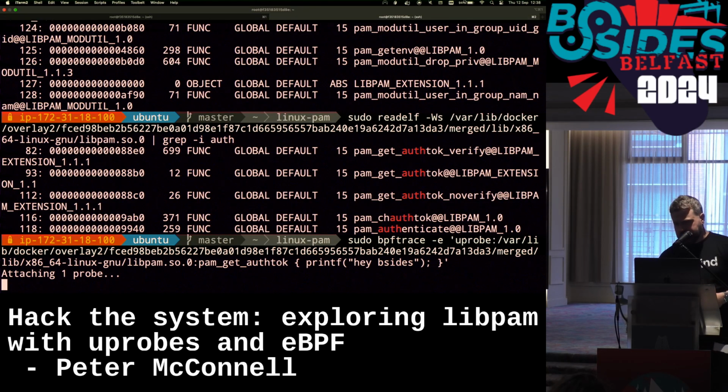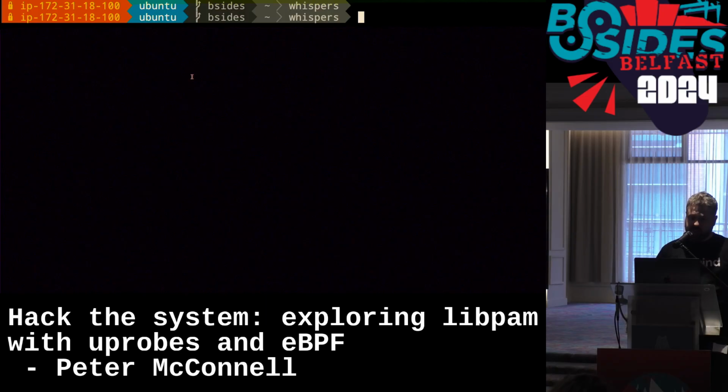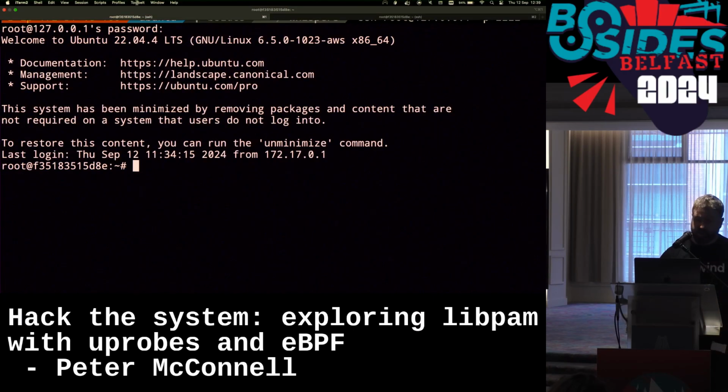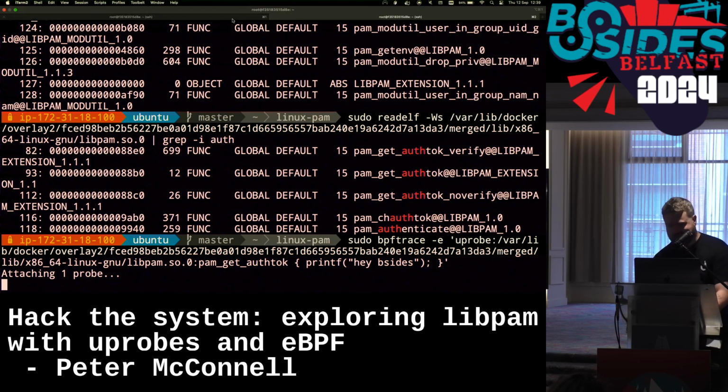So what we want to do is perform the action that we're trying to trace and see if that trace fires, right? That should be a reasonable signal that we're on the right path. If we perform a login and that trace doesn't fire, we can exclude it from our search parameters and go look for a different symbol. So what I'm going to do now is just log in again to my SSH server. And what I'm looking for whenever I log in is that little trace message should be printed to the output, which it isn't. Classic.